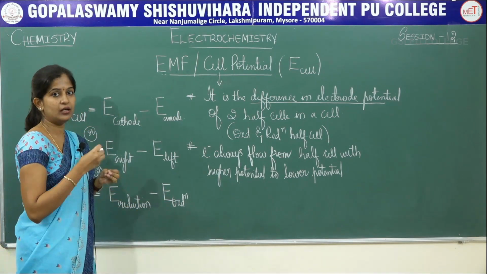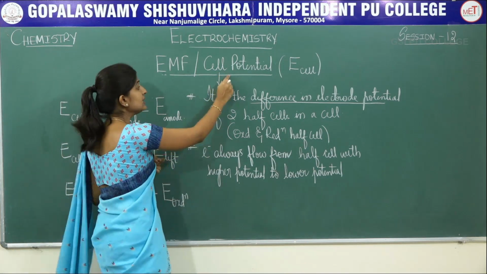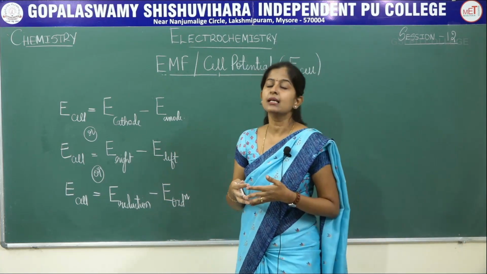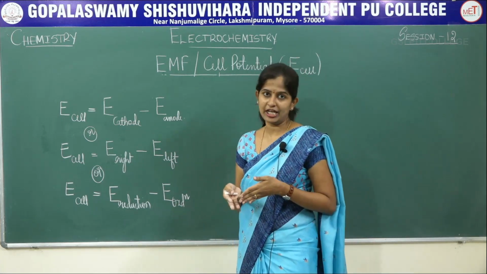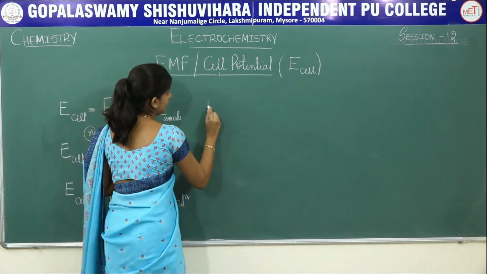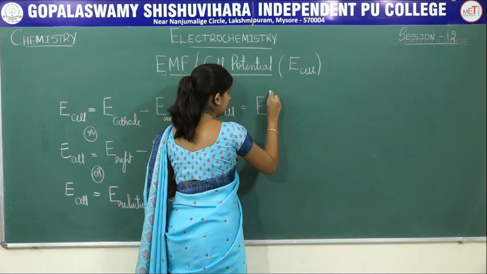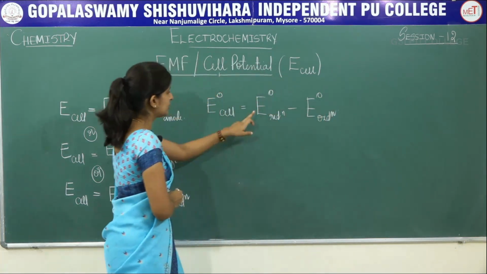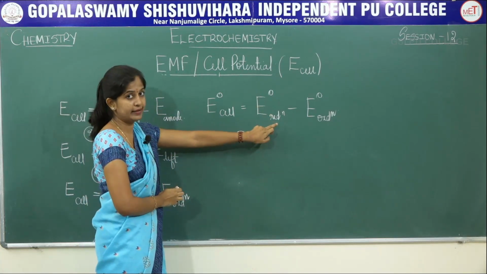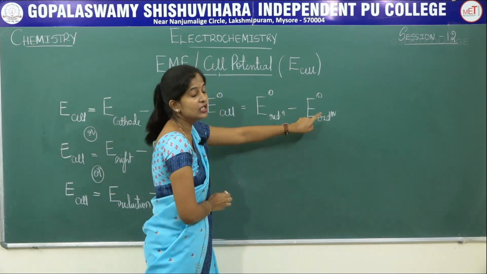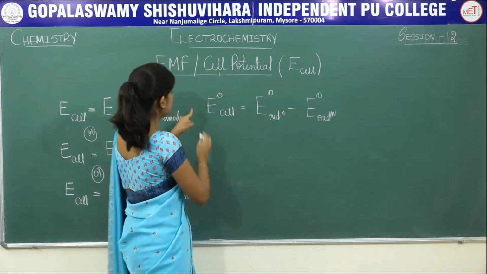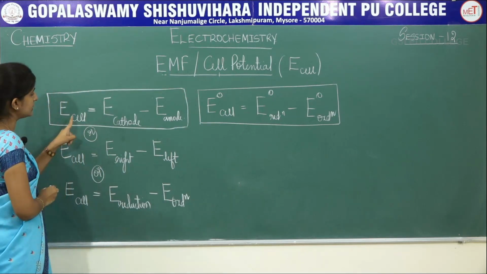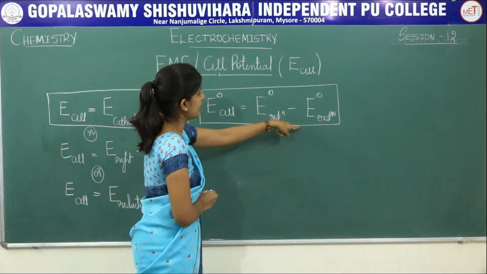These three different forms, which mean one and the same, help you in calculating the cell potential. The standard cell potential is nothing but the cell potential at standard conditions, that is 1 molar concentration and a temperature of 298 Kelvin. In standard conditions, it becomes E naught cell is equal to E naught reduction minus E naught oxidation. So, standard reduction electrode potential minus standard electrode potential of the oxidation half cell. This is for standard conditions, and this is for normal conditions: E cell is equal to E cathode minus E anode, or E naught cell is equal to E naught reduction minus E naught oxidation, the same thing.